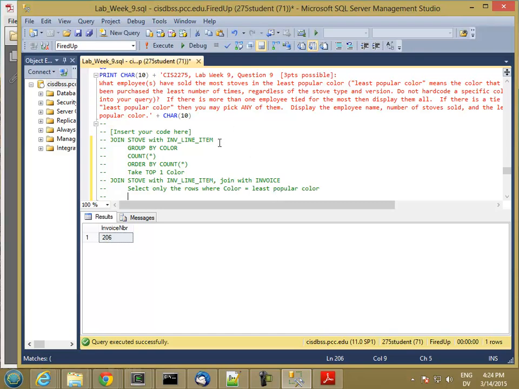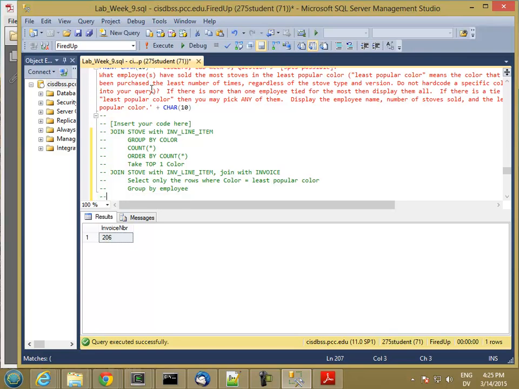And then to find how many of those were sold by each employee, take the count star of that to get how many of those stoves were sold by each employee.